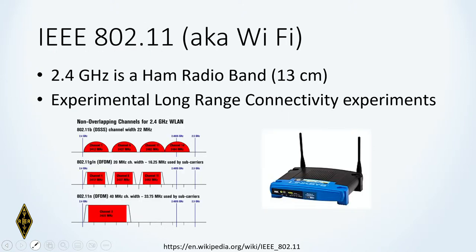Did you know that IEEE 802.11, also known as Wi-Fi, the 2.4 gigahertz Wi-Fi band, is also the ham radio 13-centimeter band? And hams are allowed to modify devices like this and then conduct experimental long-range connectivity experiments using an off-the-shelf router, this is a Linksys, with modified software. You can't use these to connect to the public internet, but you can connect to another ham radio station using these. And actually, you can increase the power. The output power of these is 1 watt or 10 watts, I believe it is, which is something you can't do on a commercial router.